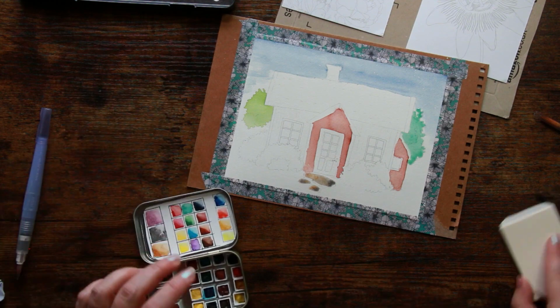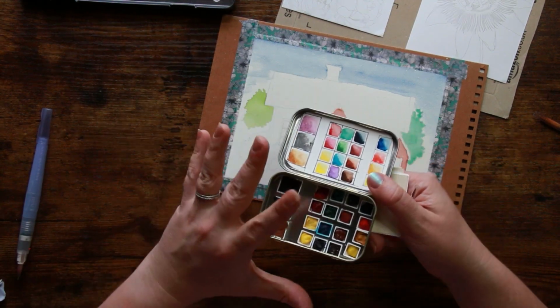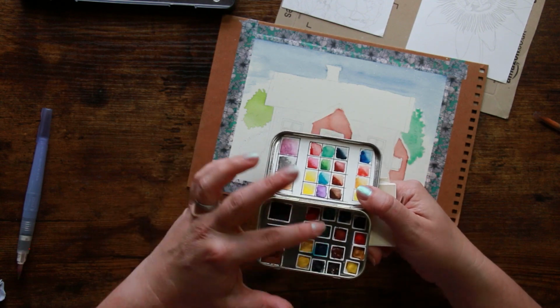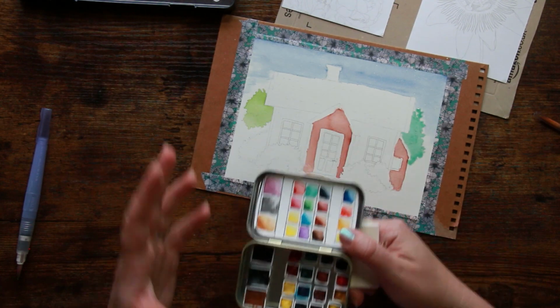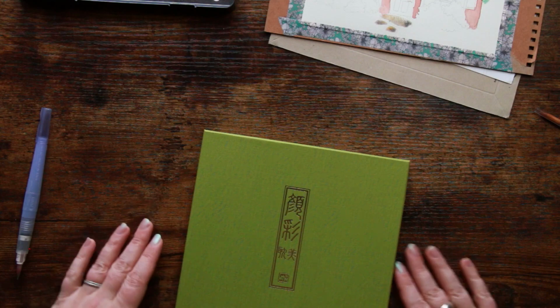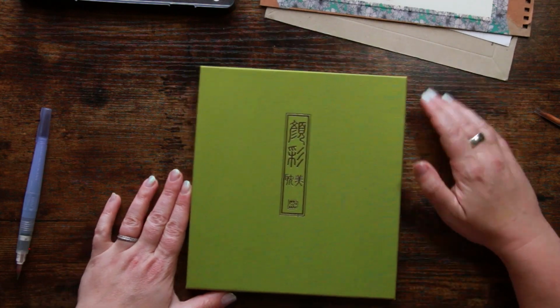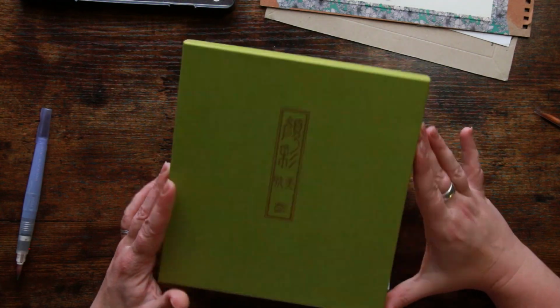So that's a lovely little set that I've just got, and I think this is probably one of my favourites because I know, especially these Españoletos, there's not going to be a lot of people that have got these. So I feel very privileged to have this set, and the fact that it's in this cute little tin is just amazing. This was the very first set of paints I ever had, and they were bought for me by Mama and Papa Jem for my birthday.